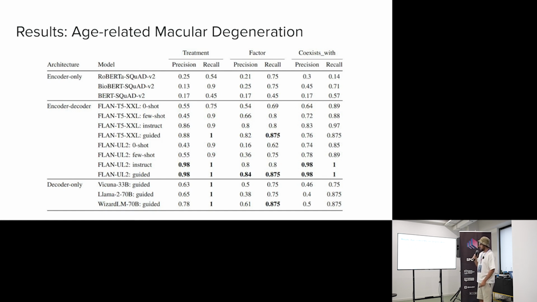Yeah, so these kinds of wrong results that are not entirely wrong are very interesting. And you can see that decoder-only models did not do so well as encoder-decoder models did. And this is, again, probably just because of the prompt design that we had. We were able to change the prompt design for one of these models, I think it was Wizard LM, and the results actually improved, but that prompt did not work on Llama 2 or Vicuna.